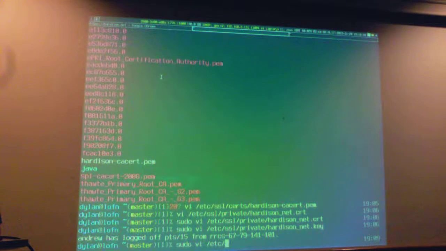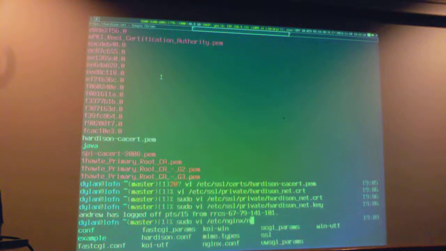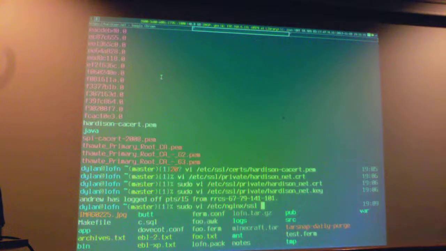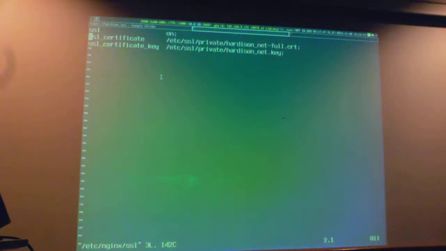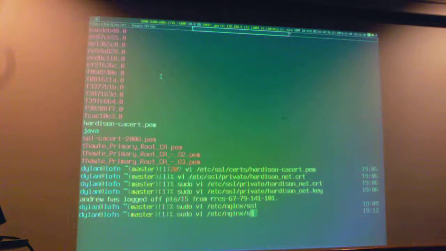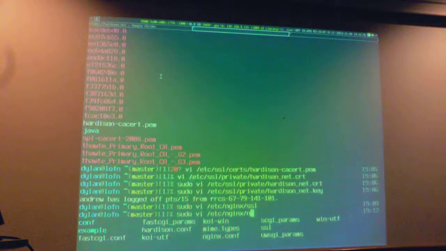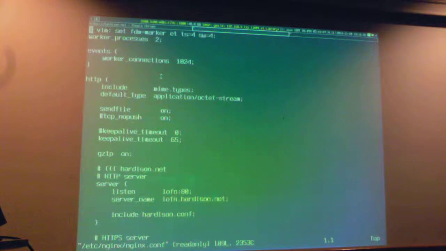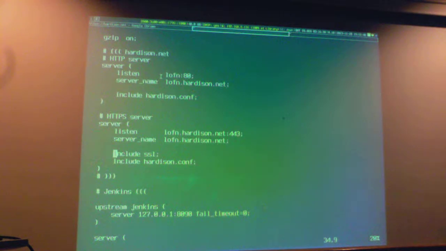You need to have directives telling Nginx which files to use. There are three directives that Nginx needs. For one, you turn on SSL. Two, you specify the certificate, which is this line here. And three, you specify the certificate key, which is this third and final line. I put those into a separate file because, as I said, I golfed, which means I cut down on the size of my config file.